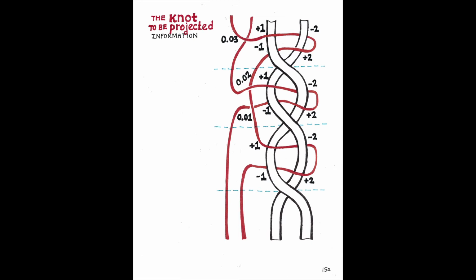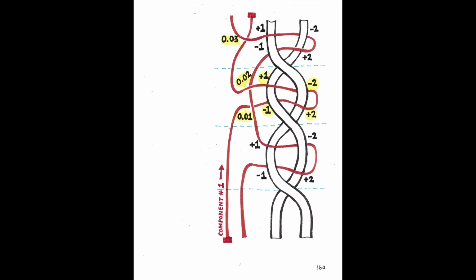Now at this point you may have noticed we've stayed only on one continuous strand and we're ignoring the other. There are essentially 2 components to this knot to be projected. Now it's not really that there are 2 components, in fact we need to remember the connecting information from the bottom of the picture to the top of the picture, but at this point we're going to treat them as if they're separate components. So if we start with component 1, we can read the bottom section as empty, and then the next section up would also be empty, and we only get something in finally the third section. We get a negative 0.01, negative 1, positive 2, negative 2, positive 1, positive 0.02, and we leave that section. And then the top section we only have one value, negative 0.03.